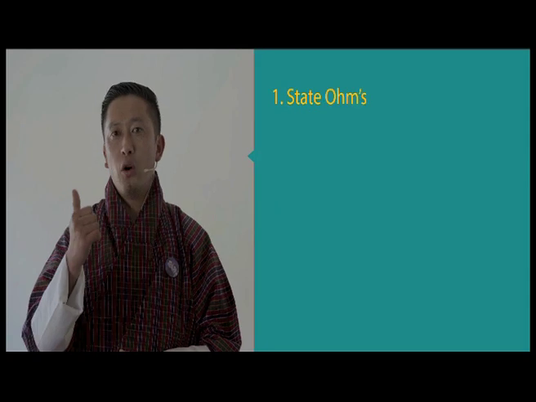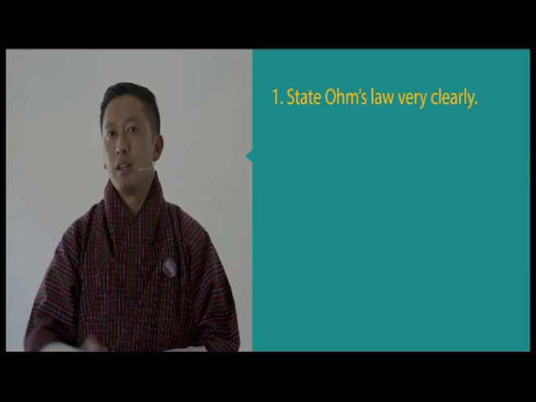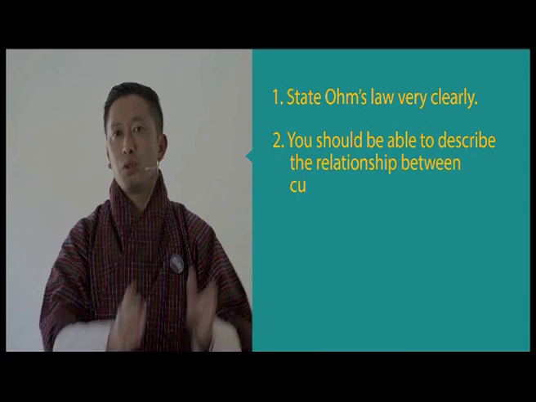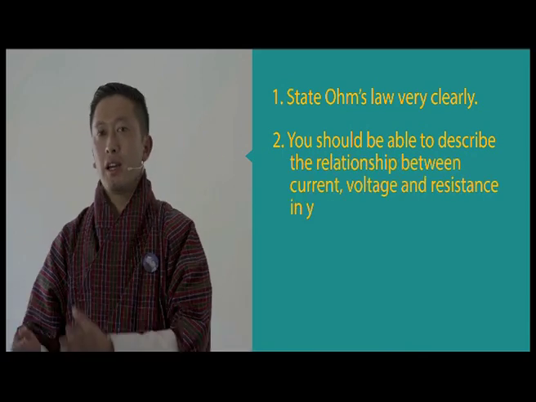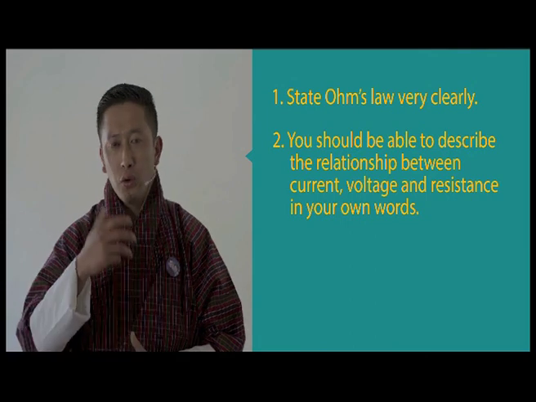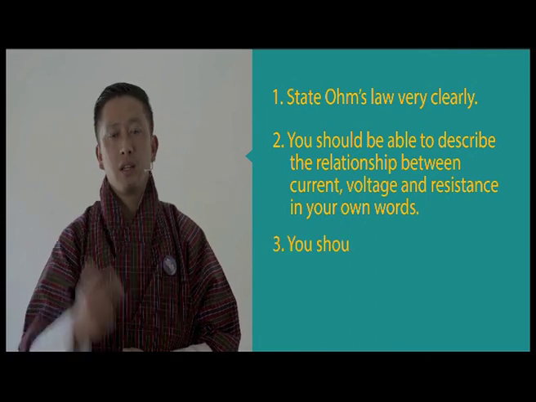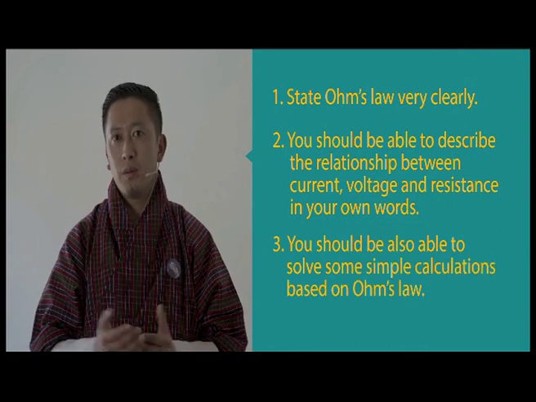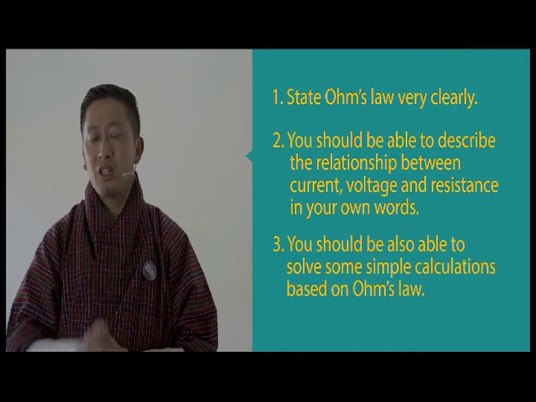Okay, my dear students, by the end of today's lesson, you should be able to, number one, state Ohm's law very clearly. Number two, describe the relationship between current, voltage, and resistance in your own words. And number three, solve some simple calculations or problems based on Ohm's law. So these three are the important objectives for today's lesson.